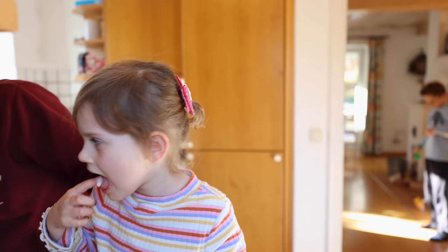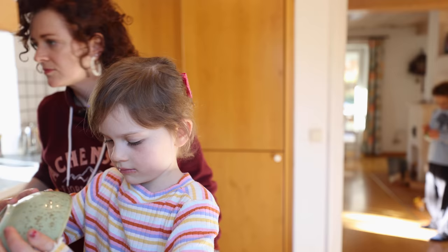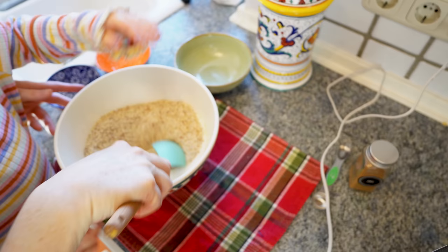Add the almonds and cinnamon and mix well. All right, so here's your almonds. You wanna pour those in? All right. I'm not sure how we mix them, if we do it with a spoon. How about we try a spoon? Make sure you're holding onto the bowl.